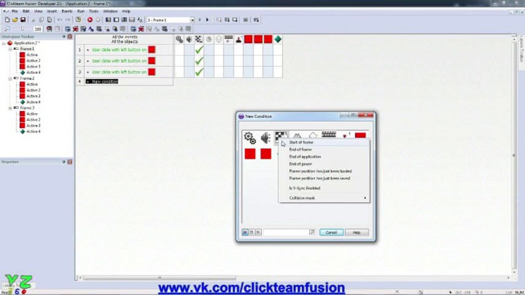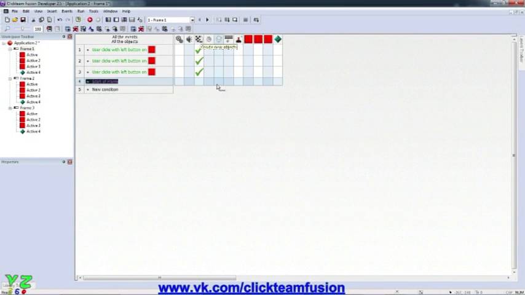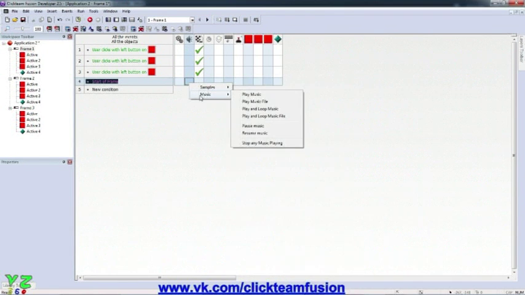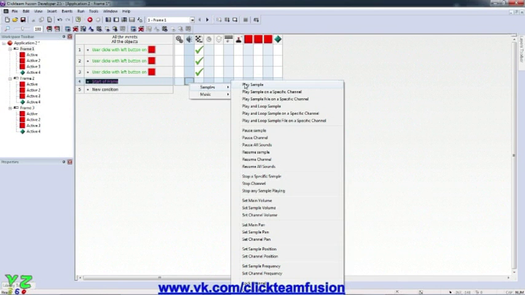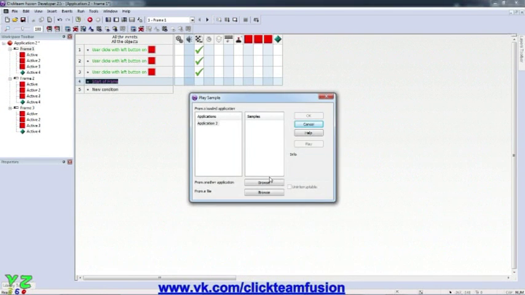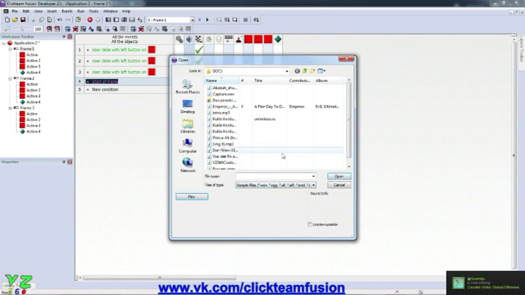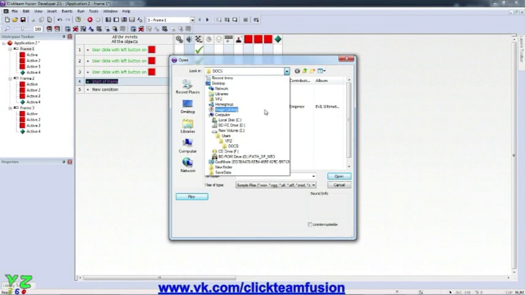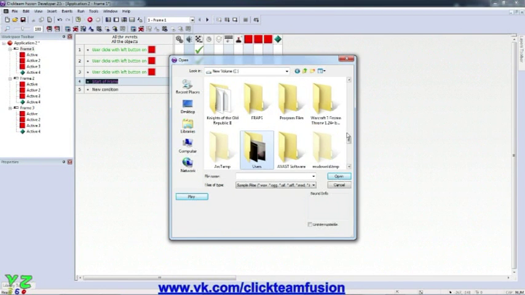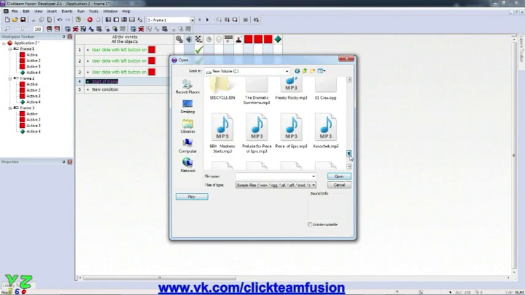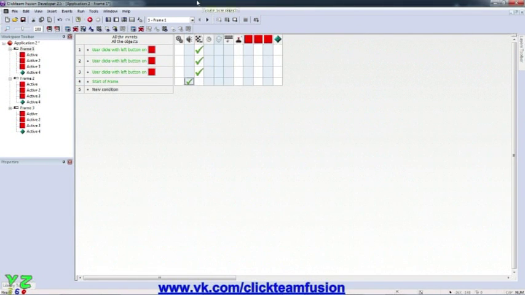So we go to the chessboard, start of frame, and then we go to the sound column, right click, samples, play sample, and we go to the file selection, the second option. That's not the one I actually wanted to have a look at. Let's go to disk E, that's where my actual music is, surprisingly. And let's just choose Freaky Rocky.